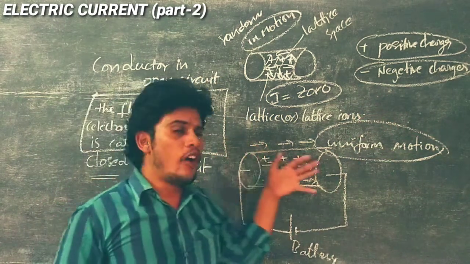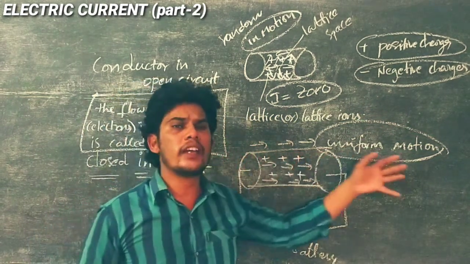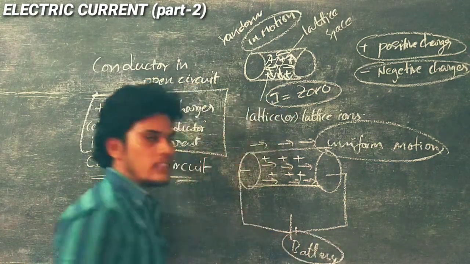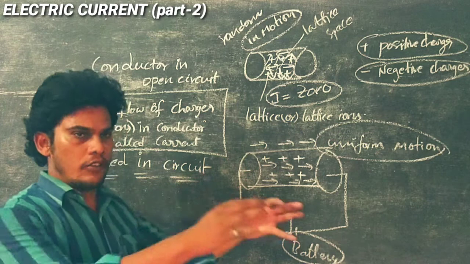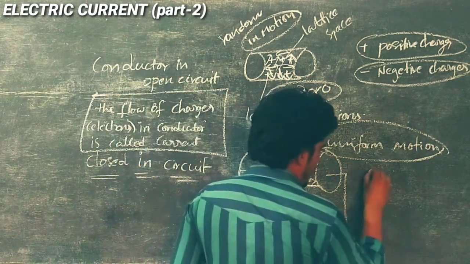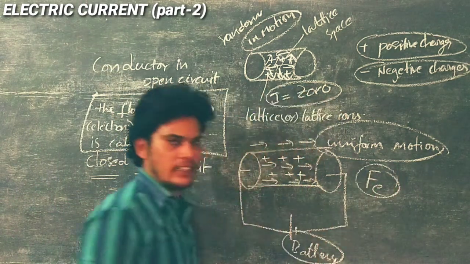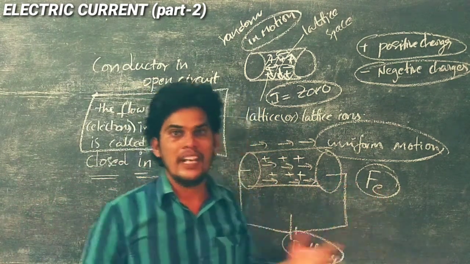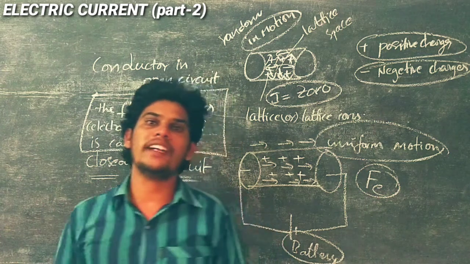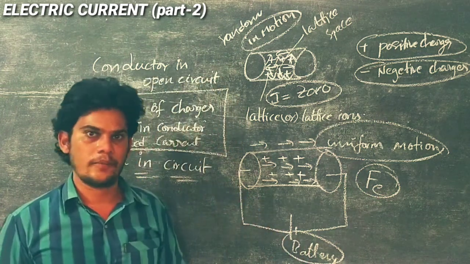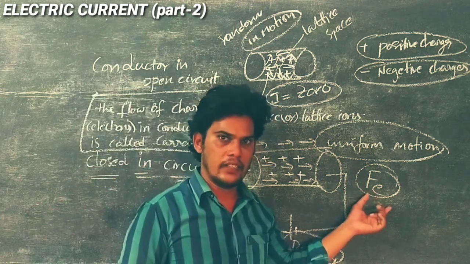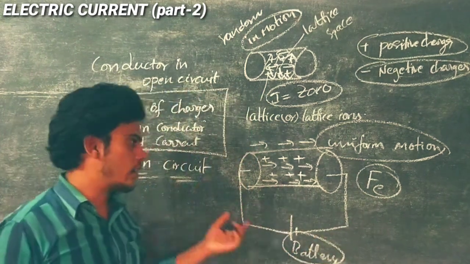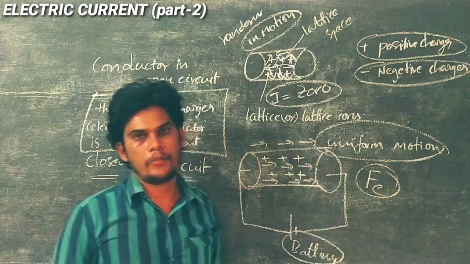Why do all these electrons move in a uniform direction? Because the battery produces some force. That force is called electric force or electric field. So this electric field or electric force is nothing but the strict teacher who entered the undisciplined classroom. Due to this electric field, electric force, the electrons start to flow in the right way.